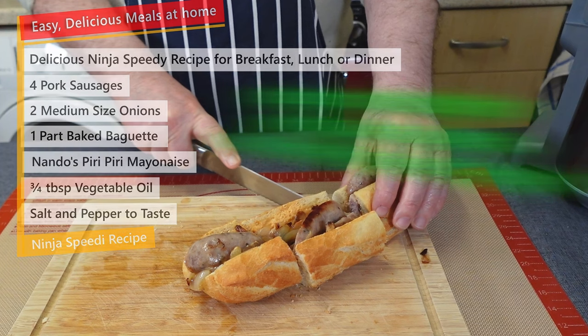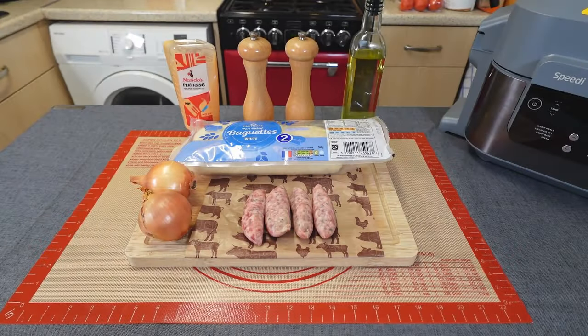You can adjust the ingredients for 2 or 3 servings. You only need what you see on the screen for this recipe.